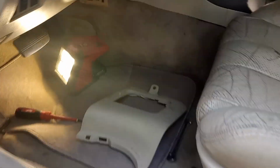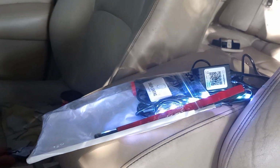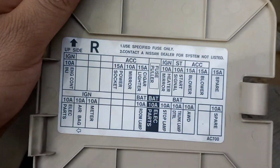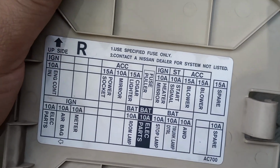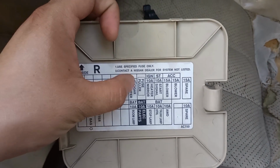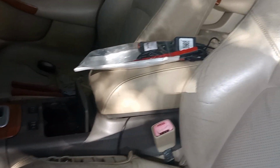But before I put it all together, I want to make sure you test out the lights. So I'm gonna turn the key, and there we go. Pretty cool. So yeah, I'm gonna put this all together. This is the whole setup. So circuit 15, or the 15 out right there with the cigarette lighter, is where I plugged it in, as you can see. So yeah, put this all together and we'll review the product.